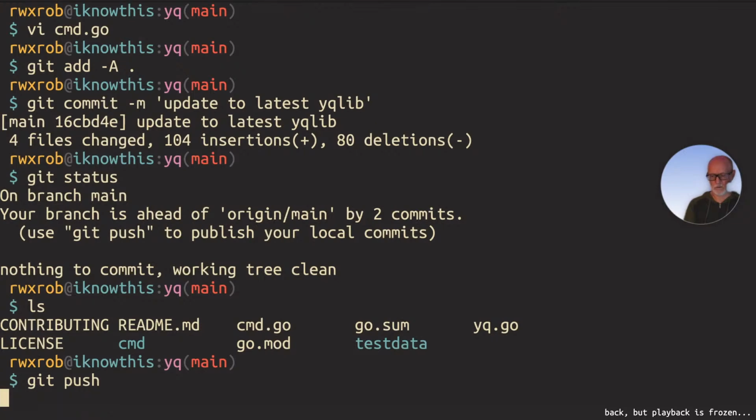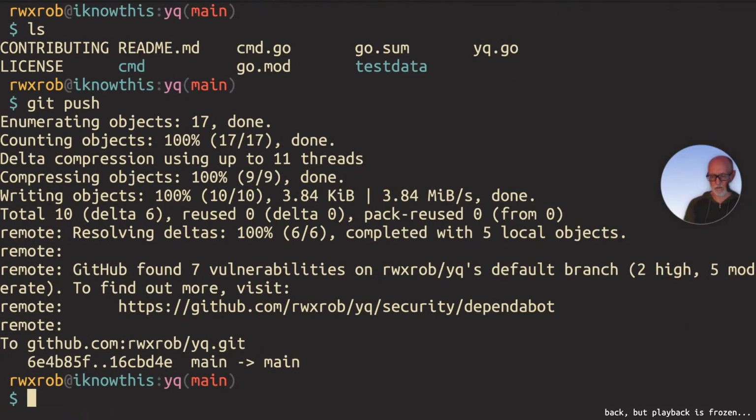It found 7 vulnerabilities. This is because of the stuff that I am dependent on, not because of YQ by itself. The vulnerabilities it's finding are in the dependencies that I have.